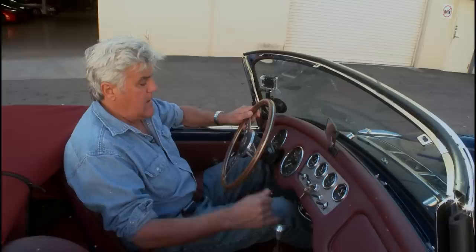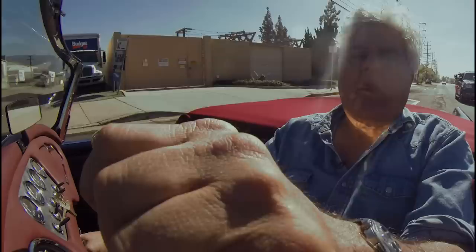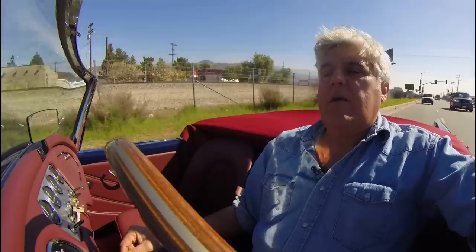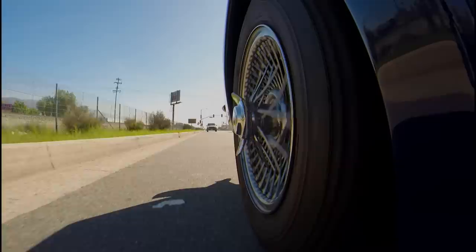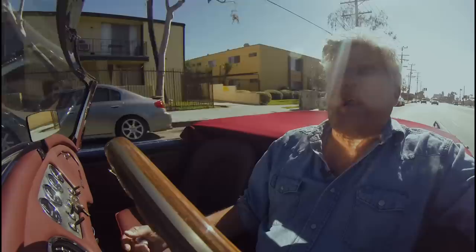Let's do a quick tour — obviously, horn, tachometer here, speedometer here, pretty simple. Fuel, water, oil, volts. Let's go for a ride. The cool thing about this is, this really is the first drive — we literally just finished the car, so it's pretty exciting. Everything seems pretty tight. This Tremec box — it really is fantastic. The original car would have had a four-speed with an overdrive, which is essentially like a five-speed, so this Tremec 5-speed is certainly the spirit of the car, and it's just so much better. This transmission can take five, six, seven hundred horsepower, so with the closer-to-200 this thing makes, it'll never break.